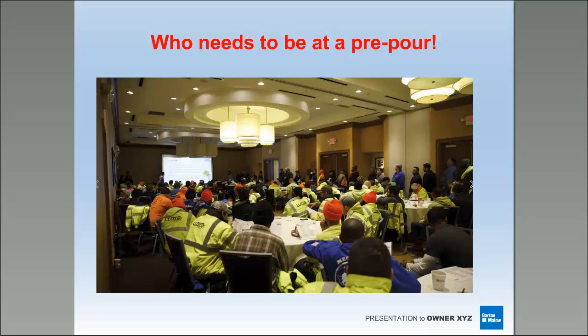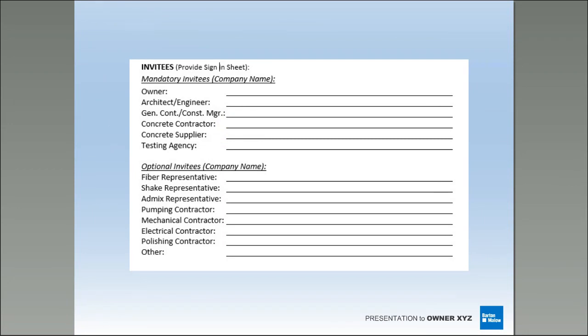Who needs to be at a pre-pour meeting? In my opinion, this is a pre-pour meeting that we put on that roughly 150 people attended, to make sure everyone was on the same page for the importance of this placement. So when it comes to who should be at a pre-pour meeting, in my opinion, it's anybody that's going to be involved with that placement and have any type of input on it.